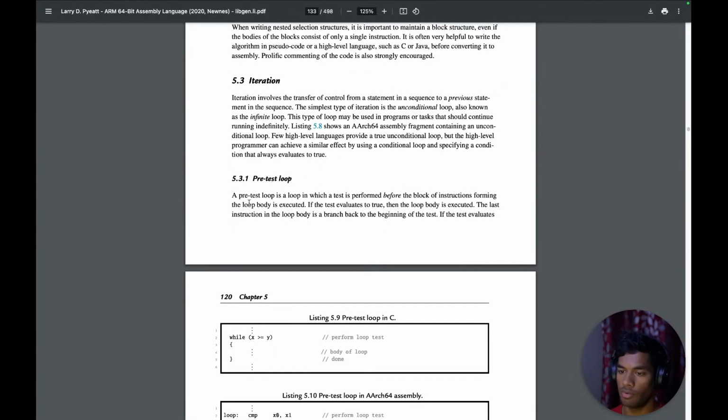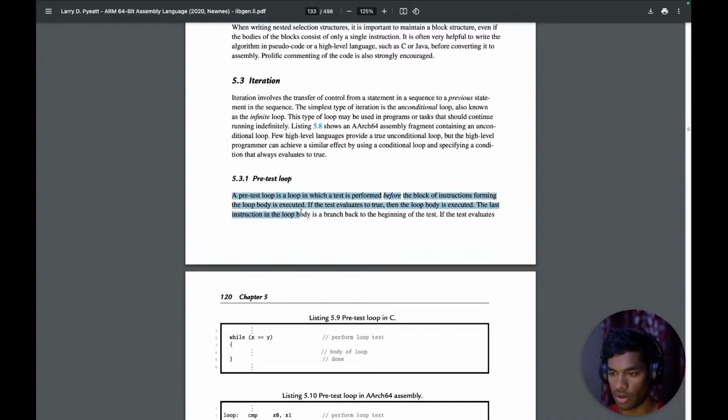Pre-test loop. We first do a test, and if it is true, then we loop, and if it is not, then we do not loop. A pre-test loop is a loop in which a test is performed before the block of instructions performing the loop body is executed. If the test evaluates to true, then the loop body is executed.